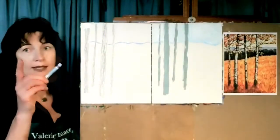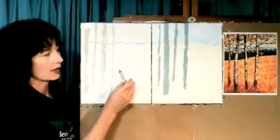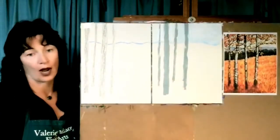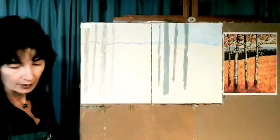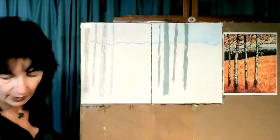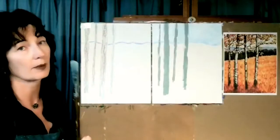mountains. The next thing we're going to do, though, is we're going to paint in some light orange for our hill, okay? There is a reason. I'll tell you about it later. Okay, so I'm going to take a pretty big brush. This is just going to be mostly filling in.